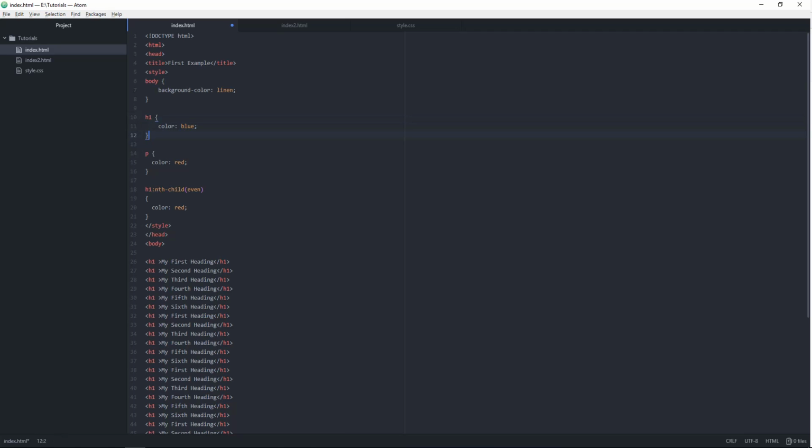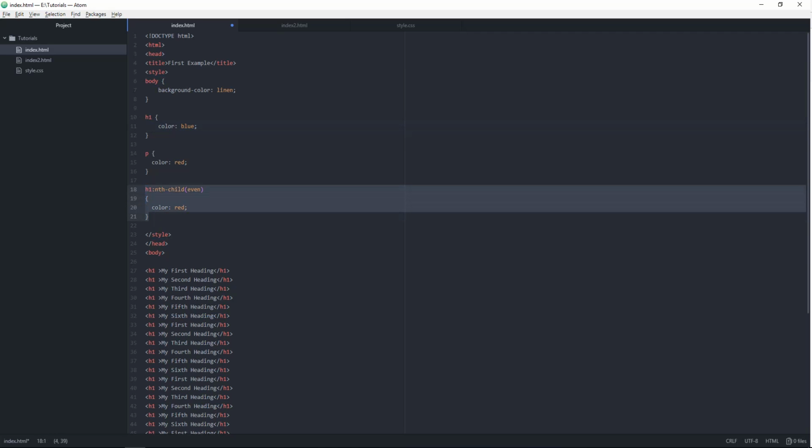Yep, so the reason why is the very first thing we're doing in our CSS is we are styling every single h1 tag with blue. After that, we're styling every even one. We're going to override this to have every even one be red.